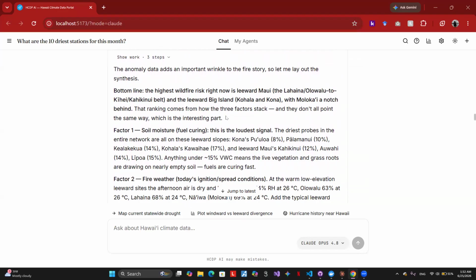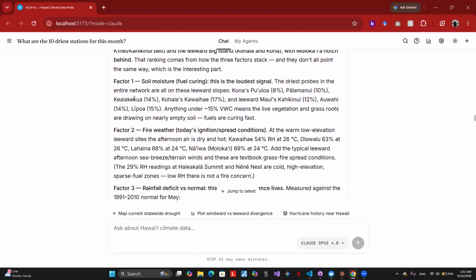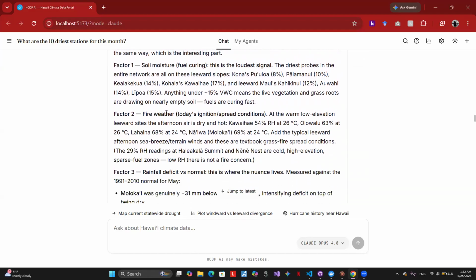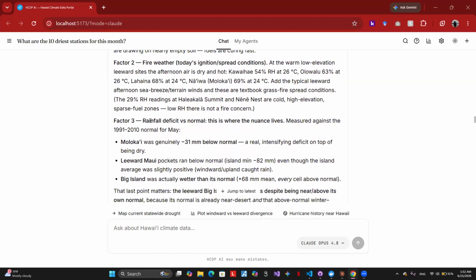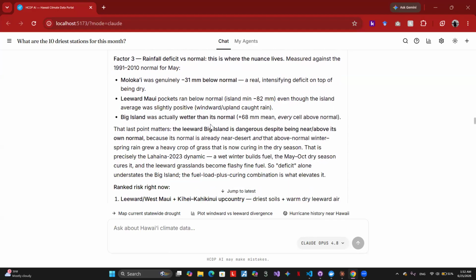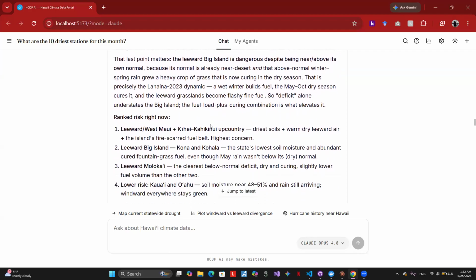So these are the factors that it looked at: soil moisture, fire weather. So it looked at the HCDP ignition data that we have. Looks like it also compared the rainfall deficit versus the normal. Okay.